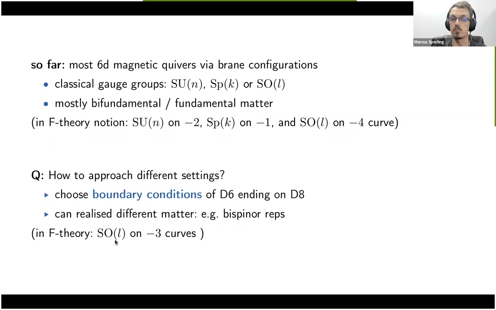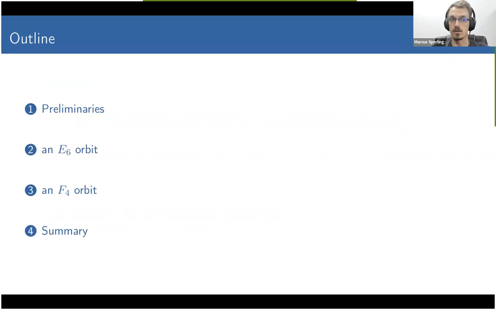So that's sort of the outline for today. We're going to make the transition from the standard brane construction to brane constructions which give us this funny matter content. In order to realize this, we're going to need these negatively charged branes, which are already in the title of the talk. But before we go there, I still have to tell you some details. And once we're ready for the more interesting parts, then we can talk about some very interesting moduli spaces, which turn out to be related to nilpotent orbits. Any questions so far?